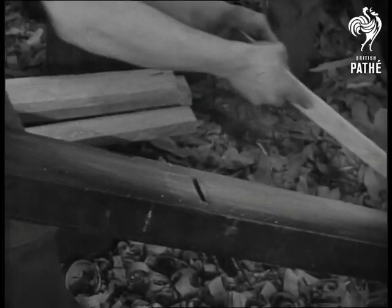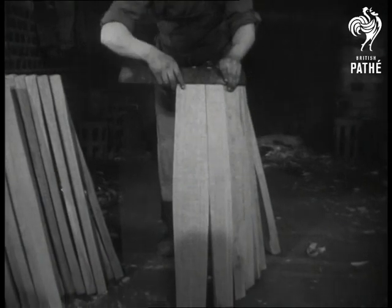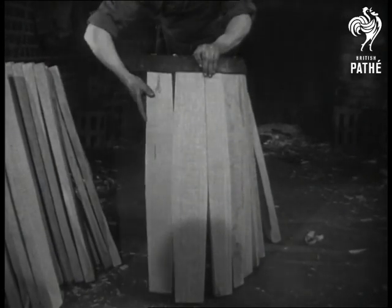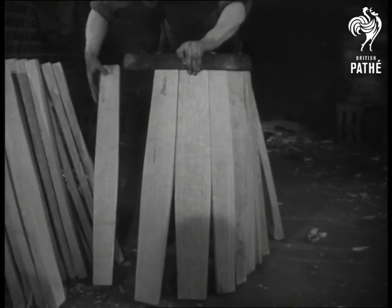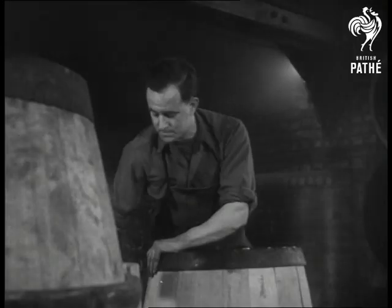One stave at a time, the barrel takes shape under the experienced hands of coopers, who, working by eye alone, can produce a barrel to hold not a gill more or less than the amount specified for the size of the butt. And although it contains 70 feet of unjointed timber, it's completely watertight.